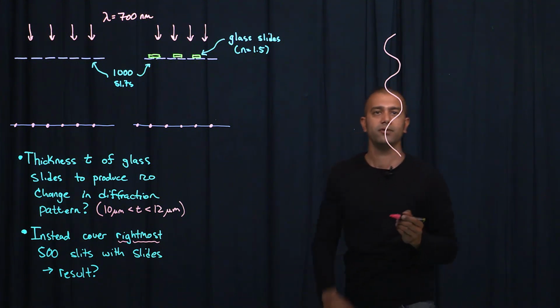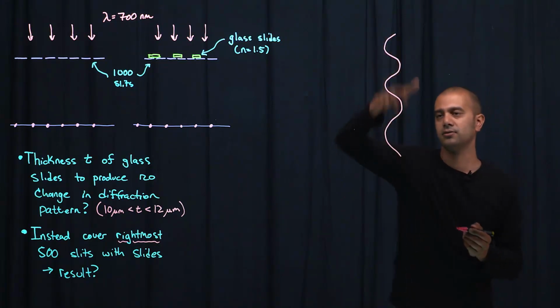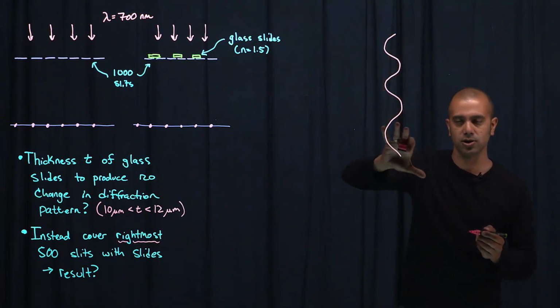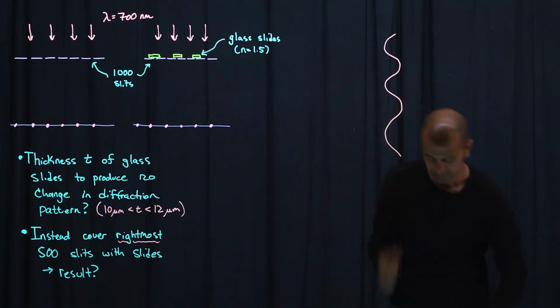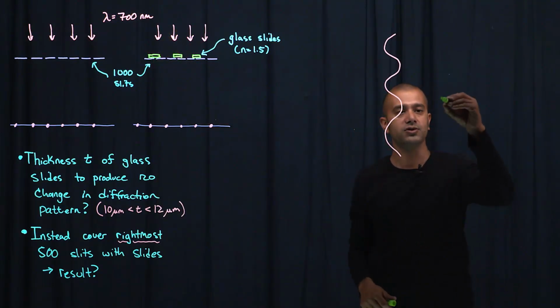Okay, so the wavelength is going to be whatever the wavelength is, and again, these are a little hard to draw, but imagine that the wavelength is not changing. This is a beam coming towards the slit without the glass slide. Well, I'll do the same thing in the situation where you do have a glass slide.